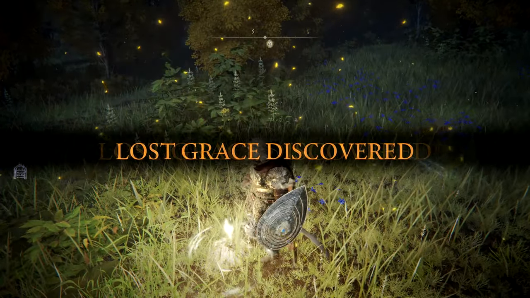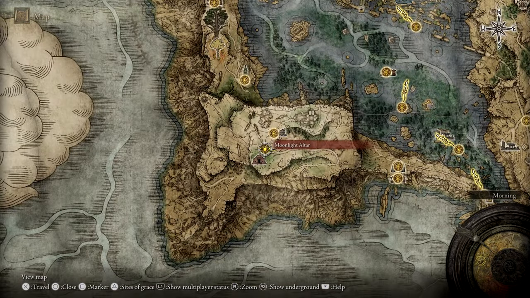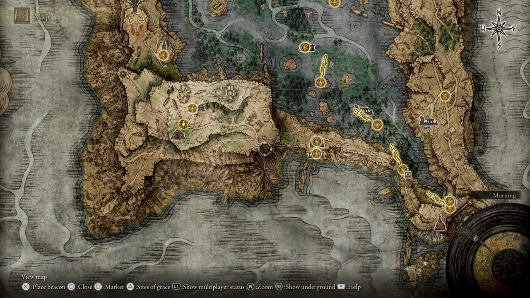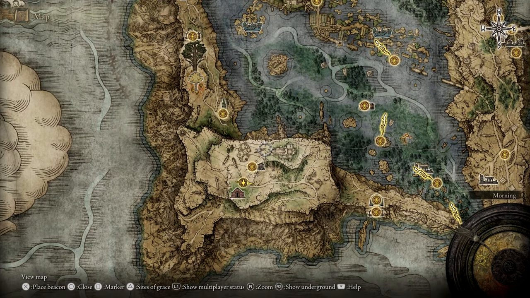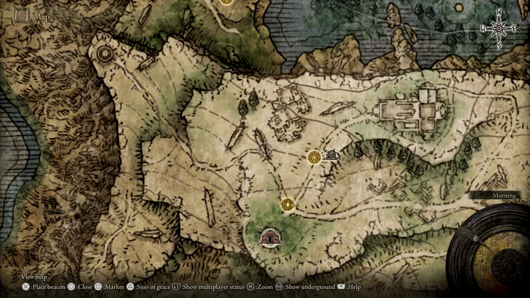Well, you know where this is? No. Show me on the map. Right on top of Raya Lucaria, or Liurnia. This whole upper plateau is inaccessible unless you do Ronnie's quest line. And out of curiosity, what is the advantage of being up here? Well, this is where we end Ronnie's quest line. Oh, well, let's do that.